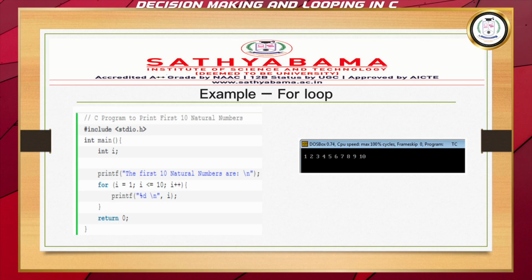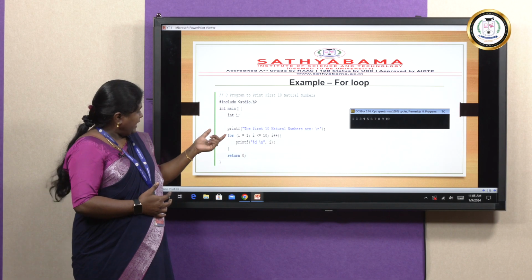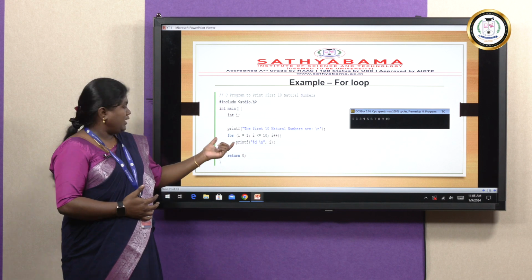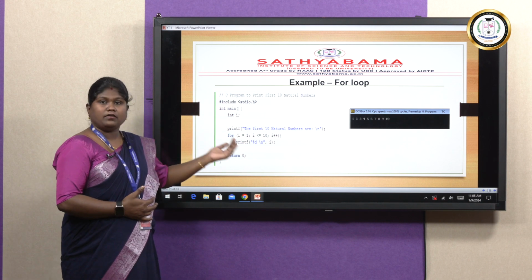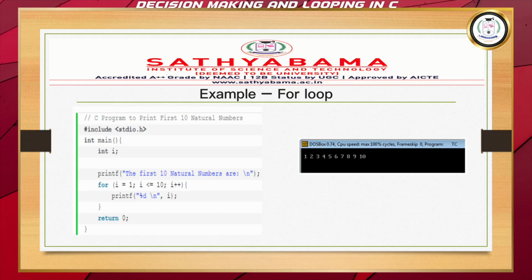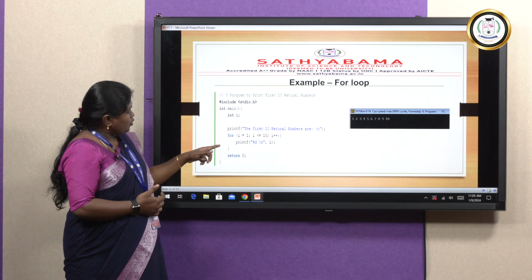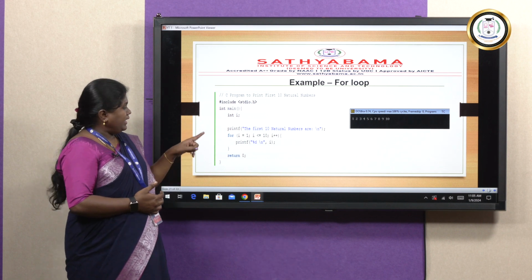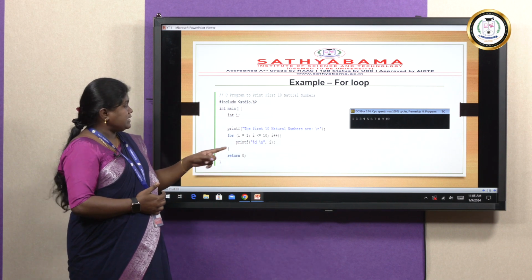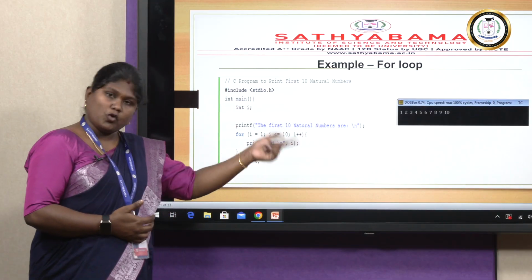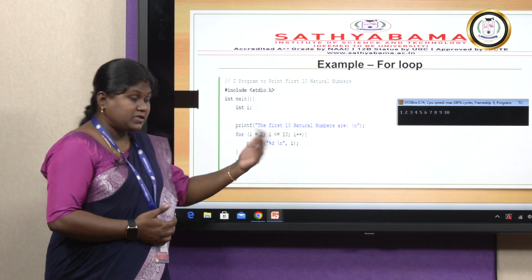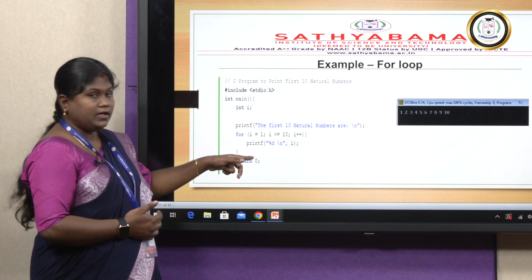We will go for an example program. The program given here prints the first 10 natural numbers. We have a variable i and this is the for block. For i equal to 1, the value of i is assigned as 1, and we have the condition i less than or equal to 10 and an increment, which is a post increment. The value of i starts from 1, it checks the condition, yes, 1 is less than 10. Since this is post increment, the value will get incremented, but the older value of i is still used in the block.